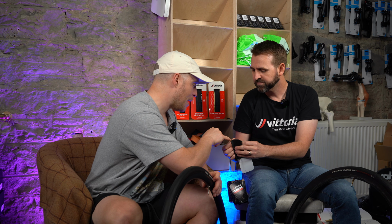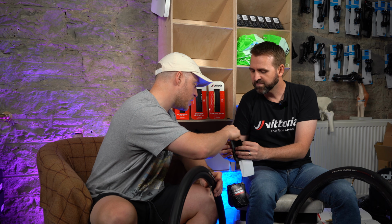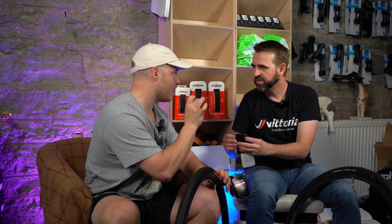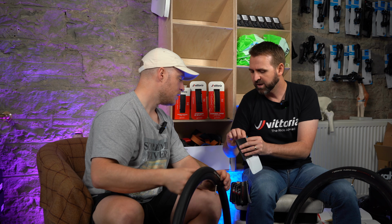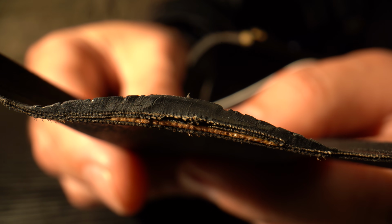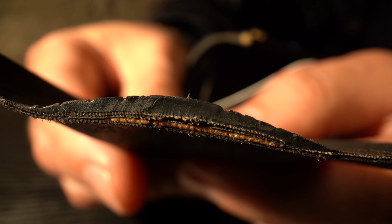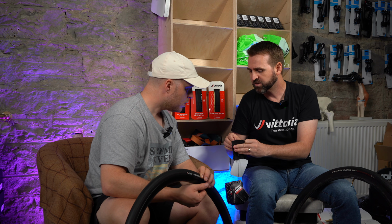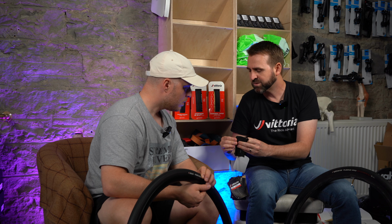When you say the wrap, I can see if you look carefully in the cross section here, there's this kind of material that goes through. Do you want to let me know exactly what that is? That's basically kind of like a Kevlar bead, if you like, a wrap that goes from one bead to the other bead right across. Usually when you're looking at protection on tyres, it's only really concentrated on the rubber cap, but not so much on the sidewall.